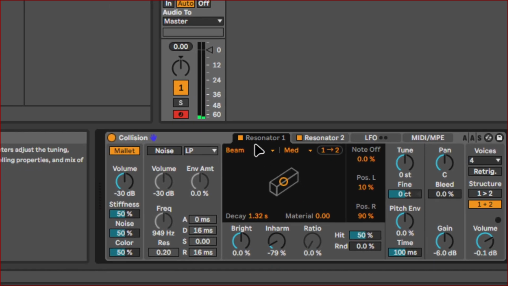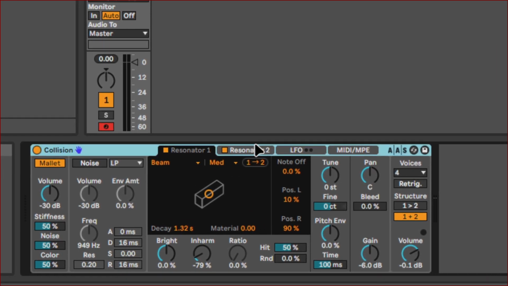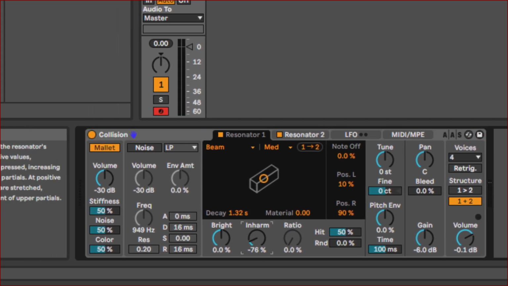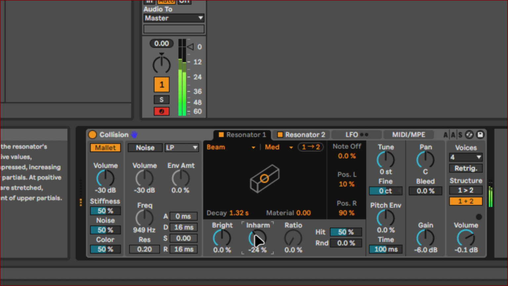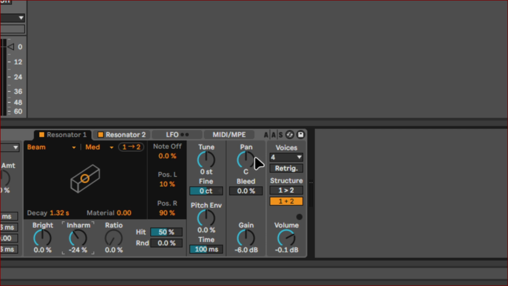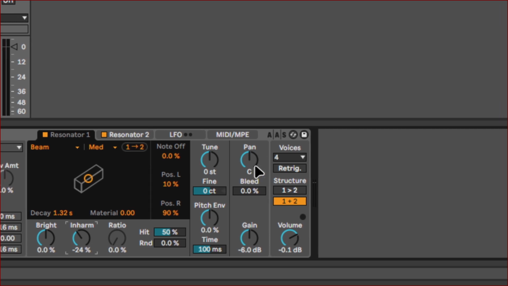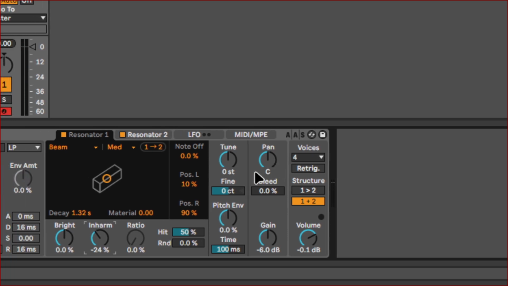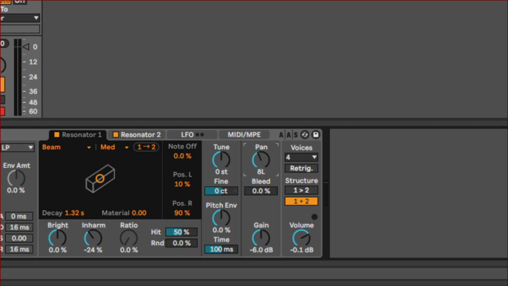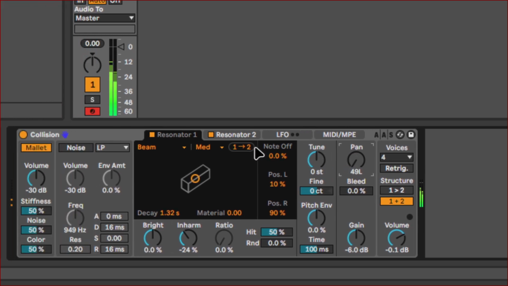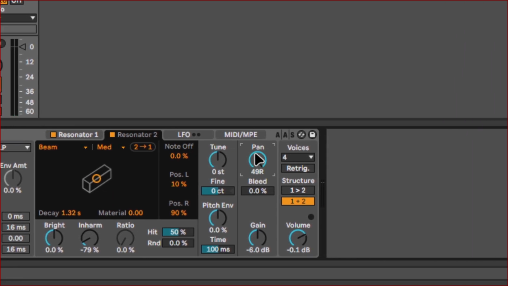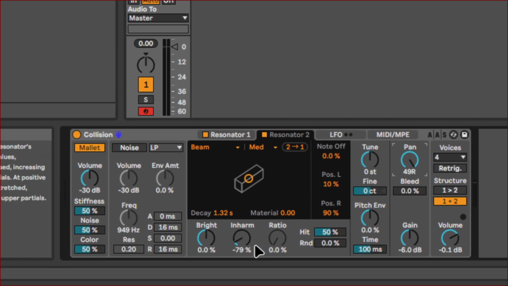And since I copied 1 to 2, they're both the same sound. Let's make 2 sound a little different by turning up its harmonics. But it's hard to tell which is which right now, because they're really mixed together. Now in this section here, we have pan. If I click 1, pan it left, and click 2, and pan it right, resonator 2 that has this upper harmonic that I added to it.